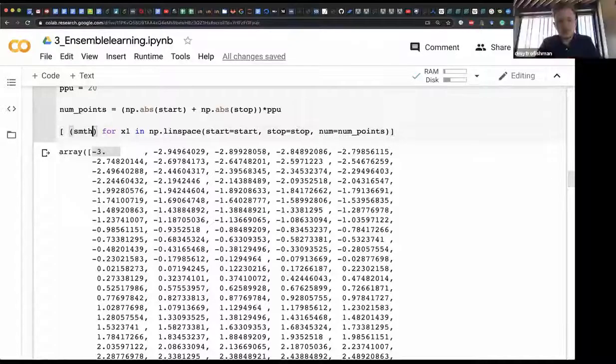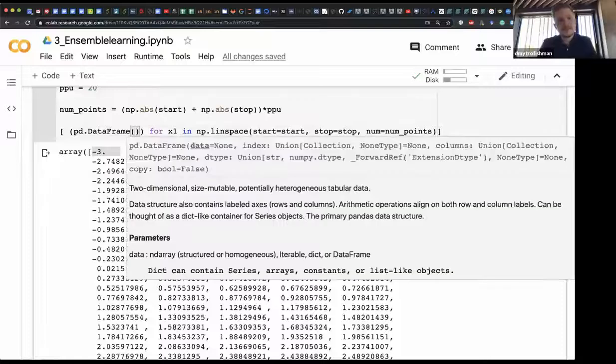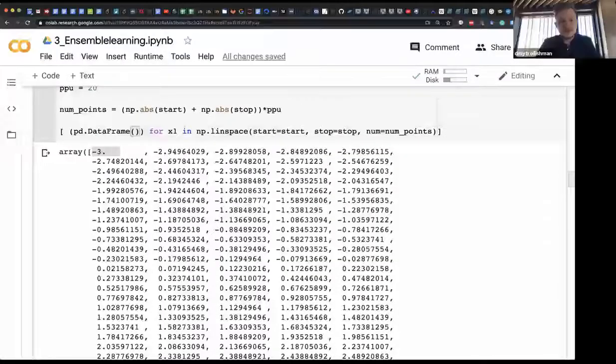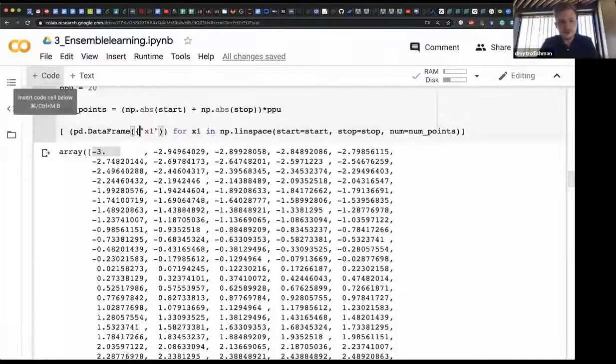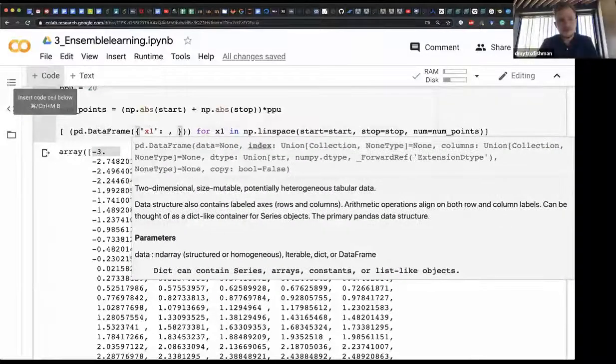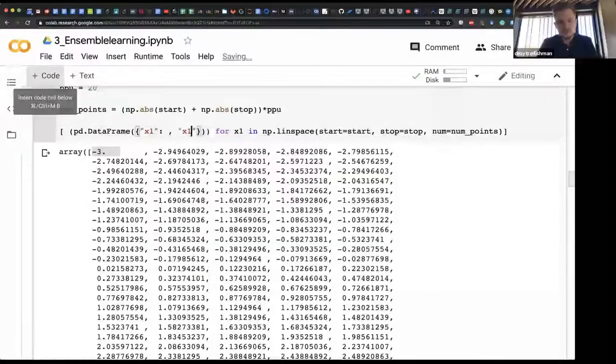So what should I do to get 2 columns, x1 and x2? I would create a data frame which would have x1, and by the way, it would be like this. And then it would have comma x2.